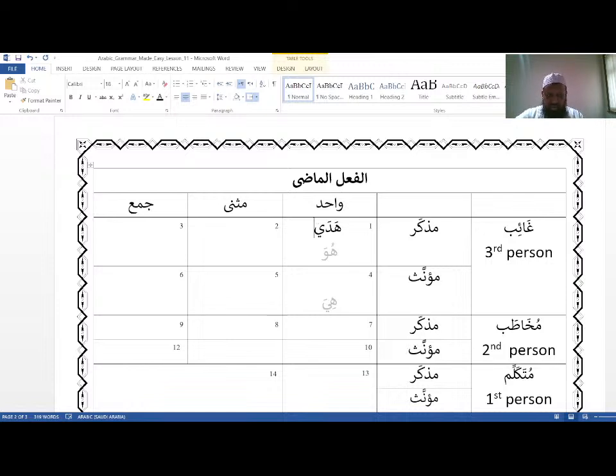So ya changes to alif, but we don't write with alif. We keep the ya, sorry, without the dot. The ya without the dot. So there is a fatha before it, and ya without a dot. It is called alif maksura. Hada. This is the original. Remember we said in the second siga, the original comes back. So all we need is the ya, hada, ya.